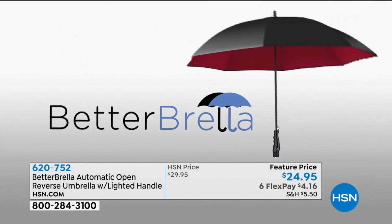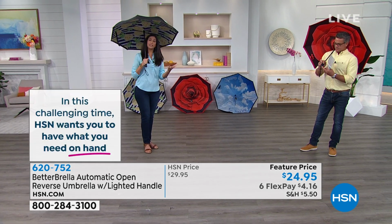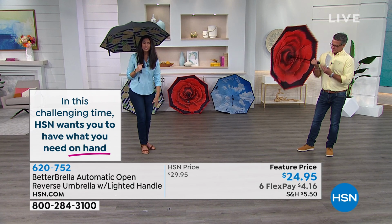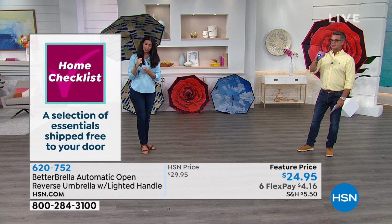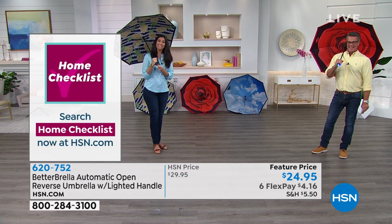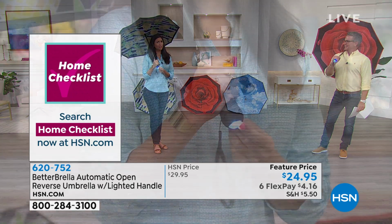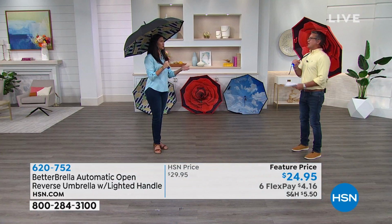I mean, that flashlight, one of my friends, I gave this to her for her birthday because she has a dog, and when it's raining in Chester, you still have to walk the dog at night when it's raining, right? Well, now you can see exactly what you want to do because there is a flashlight right on the button, LED, and it just pushes on and off, so you can use it whenever you need it. It's great also for when you're coming up to the front door or the car keys, you can see exactly what you're doing without fumbling.